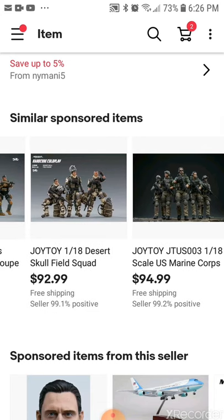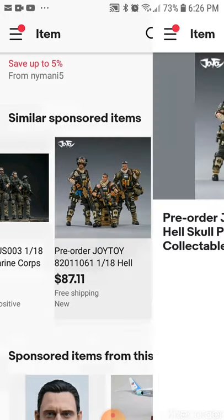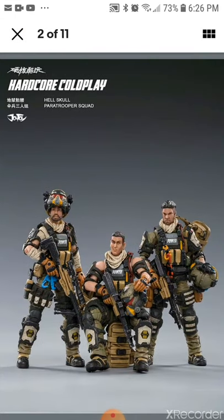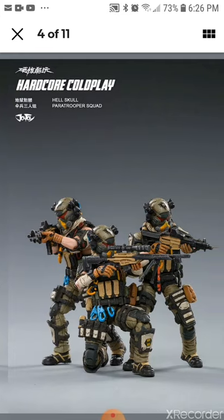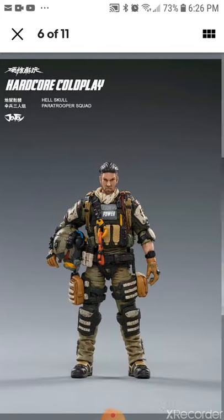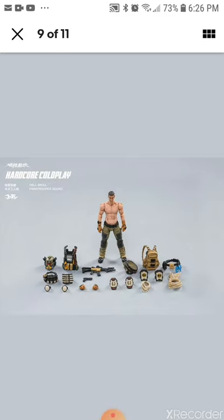Hell Skull Paratroopers Squad Figurine Collection — oh my god, that's so cool. Sometimes the styles and details out of these little figurines are really popping out, looking so lifelike on the smallest scale. That looks mean. Since you can take it apart and see what it looks like, that's maybe even better. He's shirtless — oh, this is so cool.